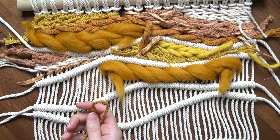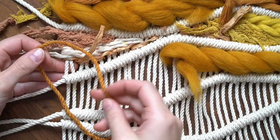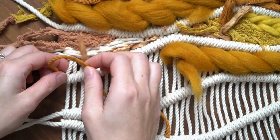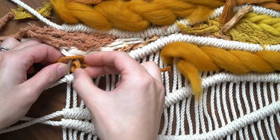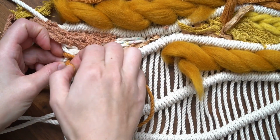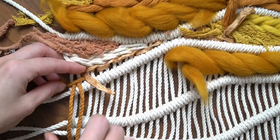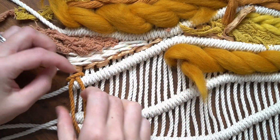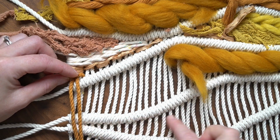Okay, so to make the raya knots, here, let's zoom in on this section. So we're going to take the rope, fold it in half, bring the 2 ends around 2 cords, and then they'll both come through the middle. So there's one side through the middle, and then the other side through the middle. Pull it down. And there we go. So we'll do that along here. And then I'm going to trim these, and I think we'll have the fringe kind of following along here.